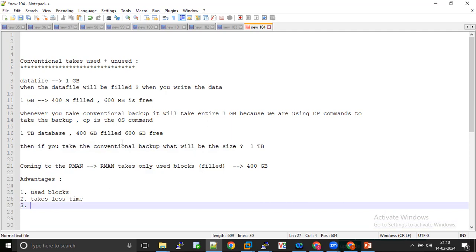Additionally, by using RMAN, we can take the backup with parallelism. So what is the meaning of parallelism? There is a work that has to be completed. If one person does that work, it will take 4 days.